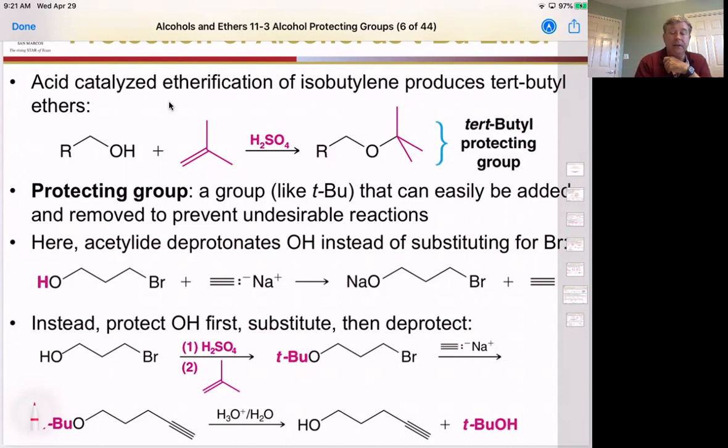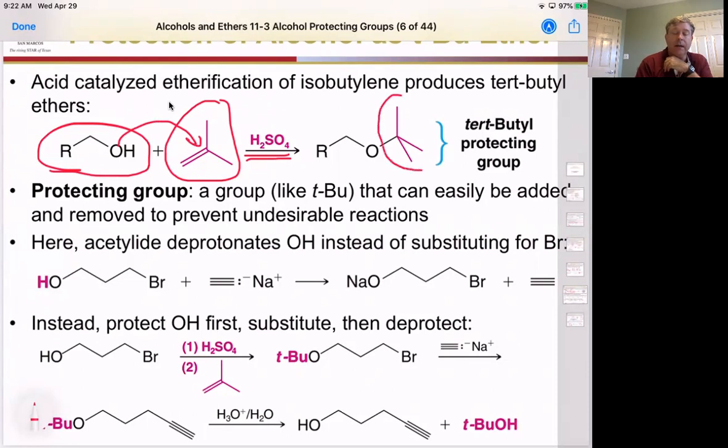So in this case here, we have a primary alcohol, and it will react in our species with acids or bases. It'll react and not allow Grignard reactions to happen. So we have to protect it in a group that doesn't react with these species. In this case here, we're going to use this isobutylene group right here and HCl. And what that's going to do is generate a tert-butyl group as an ether here.